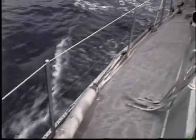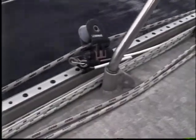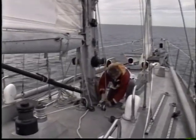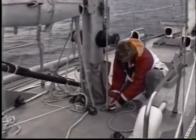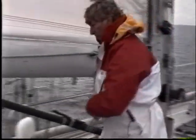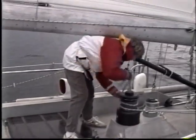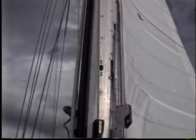We try and keep our decks clear of running rigging. Most of it's run outboard the lifeline stanchions. Any of the lines on the mainmast can be led through a snatch block to the electric winch. When we're through hoisting, the halyard jammers allow us to transfer back to the mast winch.